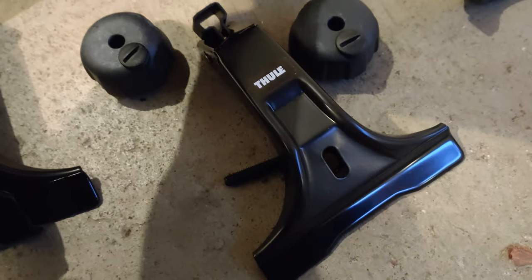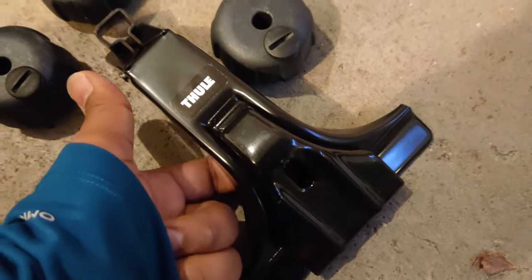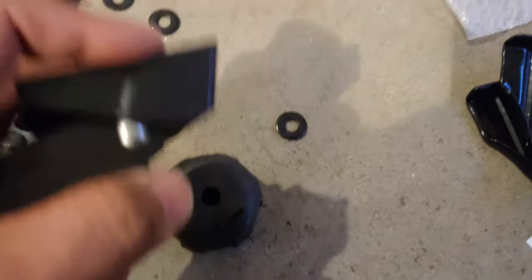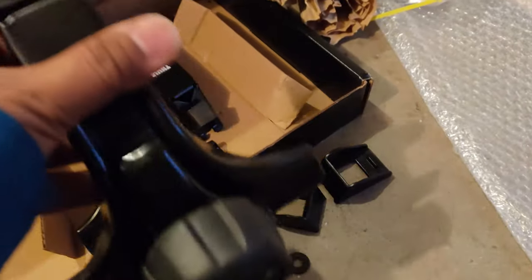I pass the screw from underneath so it comes out the other side, then place a washer on top and tighten it clockwise — that does the job. Then you mount the cover piece on top and it just clicks into place. Once you assemble one pack it takes on its finished shape. Alright, we are all set with all four of the packs assembled and I'll move on to the bars.